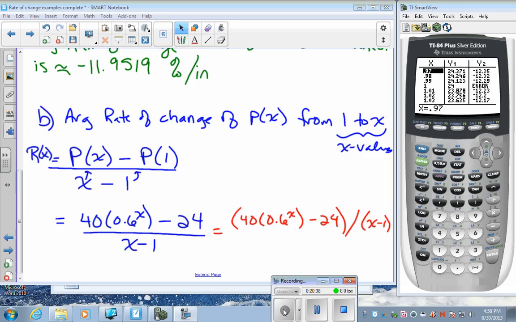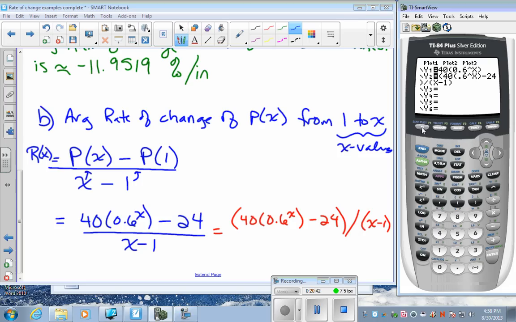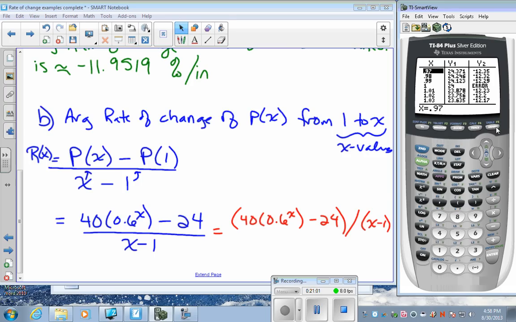So I'm going to show you what I did. In y2, what I was missing is I did not have my minus 24 in my numerator. I missed that. So please make sure to enter that in case you forgot it and you were doing what I was doing. So I apologize. Once you've got your y2 correct, your table should look like this. These values look much more reasonable.